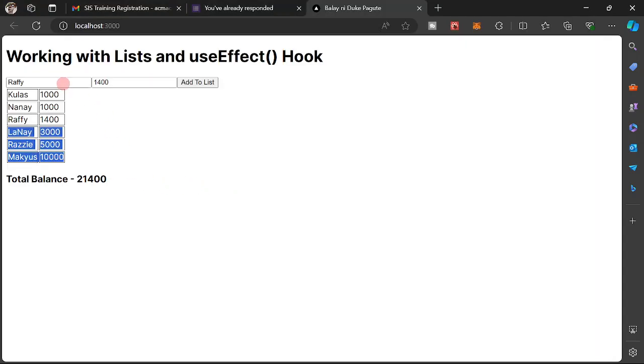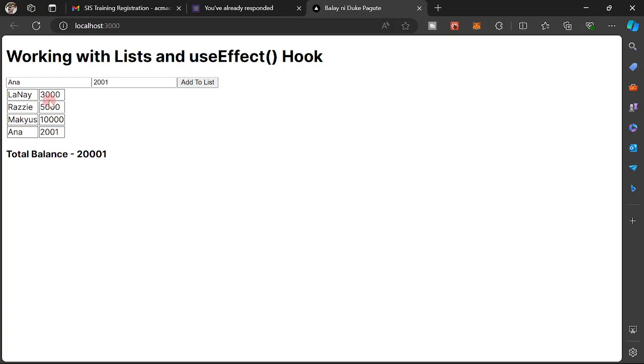I'm going to add another name. Sorry, the same. I'm just going to add Anna, then 2000. Then 2001. Then click. As you could see, only these values here are displayed or returned.